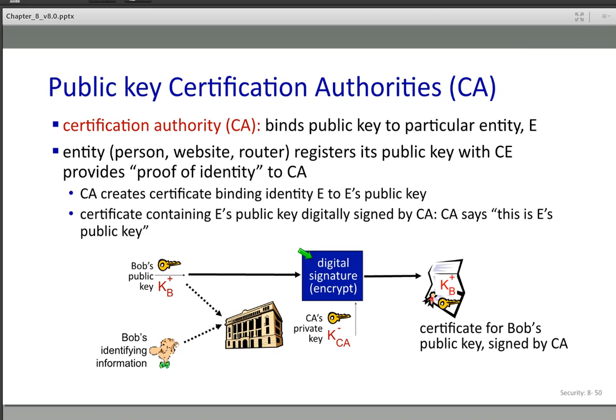And here in this certificate, we can have this public key of Bob encrypted by the CA, encrypted by the private key of the CA. So nobody knows what that key is, what this encrypted message is.